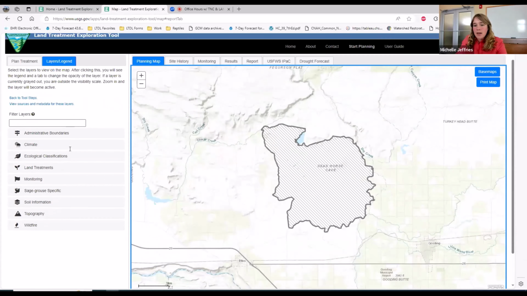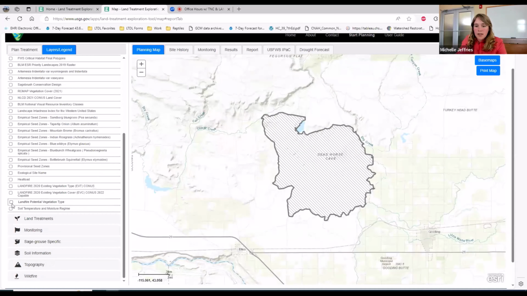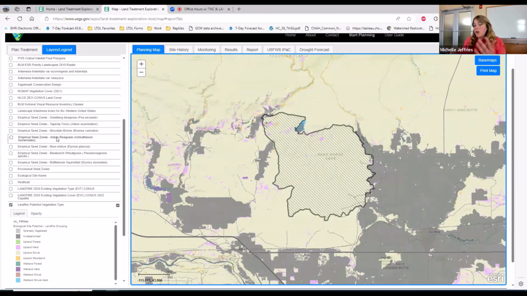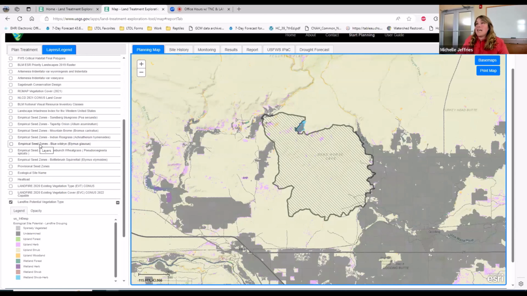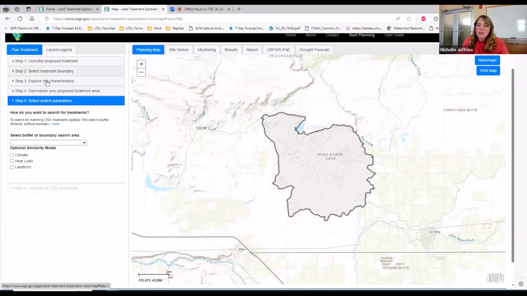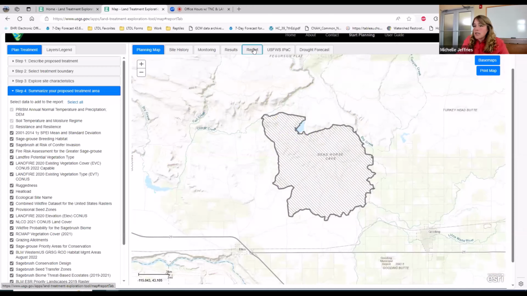So part of the tool, we have this map, and you can go through and turn these on and interact with the data. Again, this looks like the LANDFIRE service, but really it's being drawn from our service that we're hosting because it is integral to the report. Not all of these data layers are integral to the report. We don't host all of these, and some of them don't change ever, so it's fine. We don't host that many layers, but LANDFIRE is one of them because they change a lot. So that's one place that we use them, and that's just using a web mapping service hosted on our ArcGIS server. And then the other place, I can hit this again so you can see it happen.